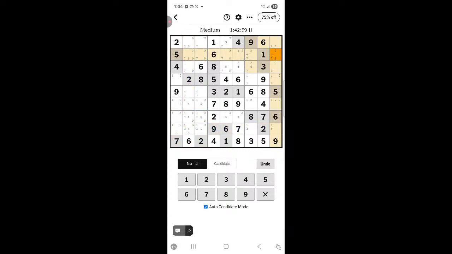7, 8, 7, 8, 2, 7, 5. Okay. Of these 5s, the only one that satisfies a 5 in this column is here. So that's a 5.